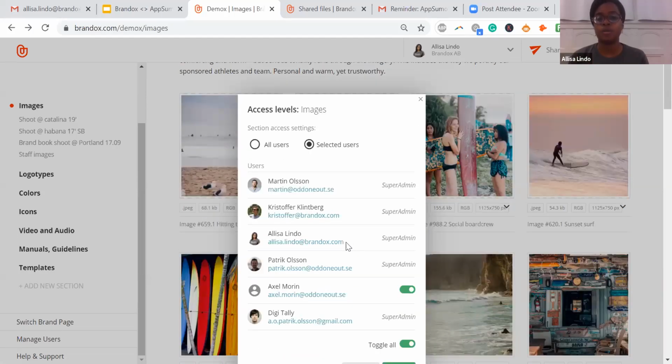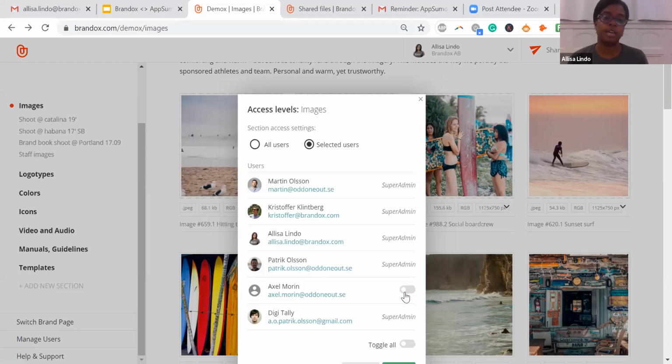If you're a super admin for a page, you have access to all sections unless another super admin is taking you away from page access. Hopefully not. But in general, super admins have access to all parts of the brand page, and they can control what other users with both edit and view only permission have. So here, Axel's out of luck.